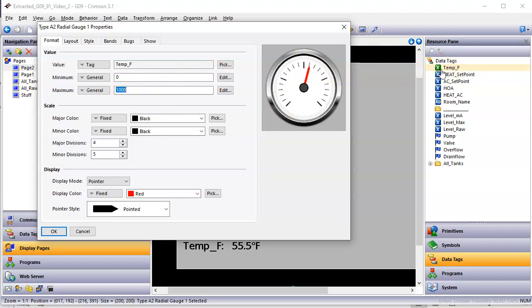So watch what I do here. I'm going to drag tempf right here. Boom. Maybe I won't. Try it again. Drag it right there. There's tempf there. And then I'll drag tempf again right here. Now, right now, that means that the min and max is linked to the same thing. It's not going to do anything.